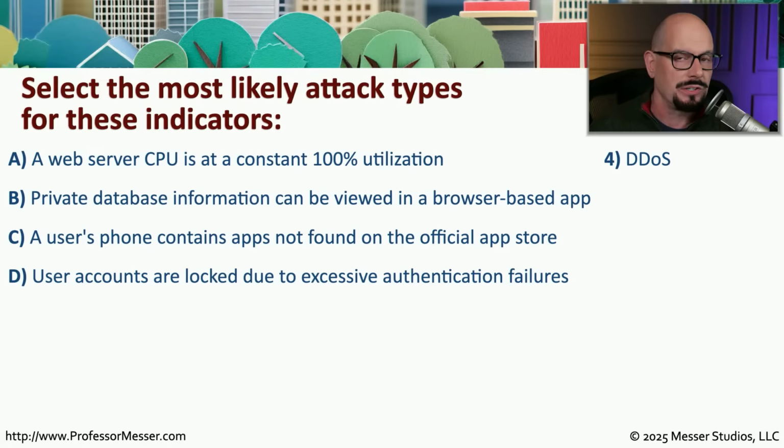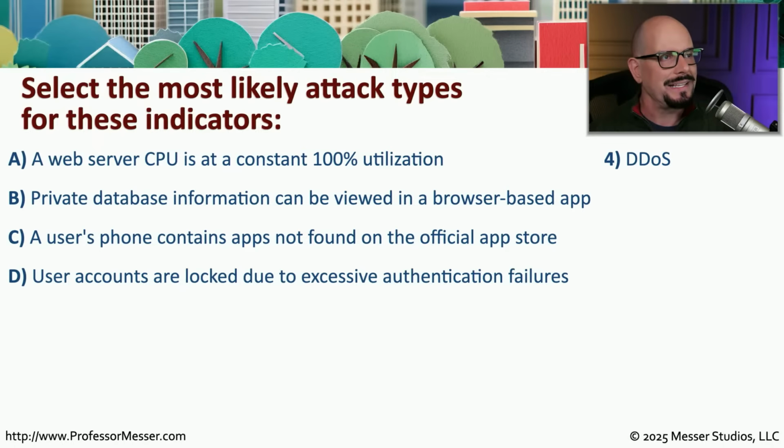In the case of a web server, it's very likely that it is a distributed form of a denial of service attack. You have a lot of people hitting one machine all at the same time. And so that is a very good example of where denial of service and distributed denial of service can cause a machine to become unavailable to others. And if it's at a constant 100% utilization, it probably is in that particular issue. Probably a problem with that.